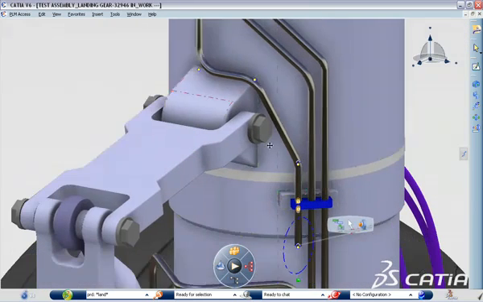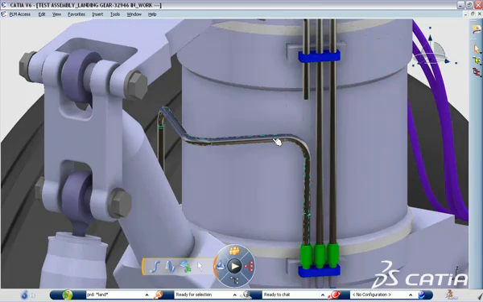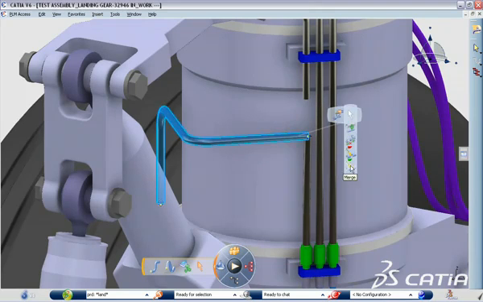As you see here, splitting a pipe into two separate ones is very easy. In the same manner, you connect two pipes into a single one thanks to the productive merge functionality.